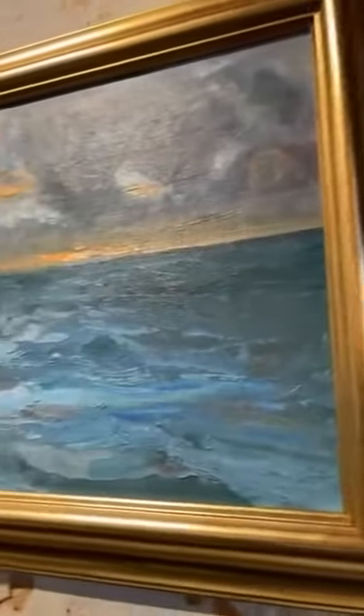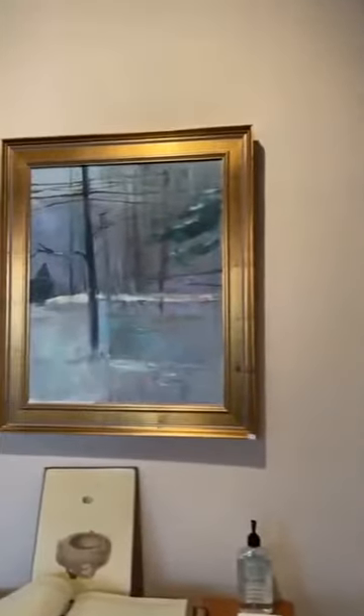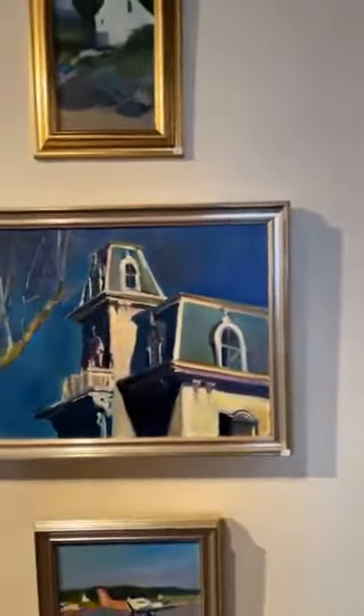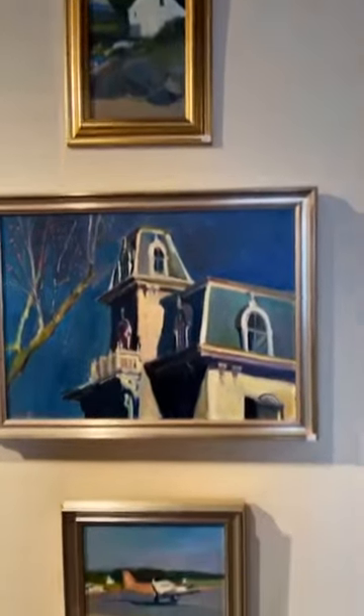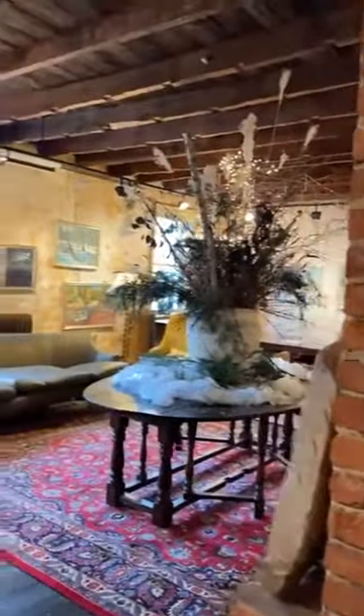A lot of them are from Tillman Island and also Middletown, where I paint a lot. You can see the sunrises that I've painted. I'll just give you an idea of the quality of the work. Hopefully you can come by and take a look. It's a great opportunity to buy a painting, maybe as a gift. I'll show you some of the work — this is such a beautiful building.